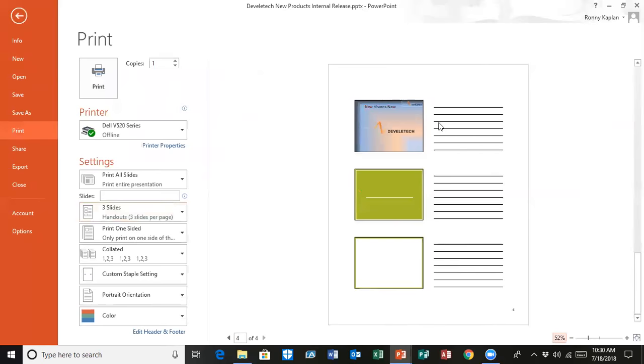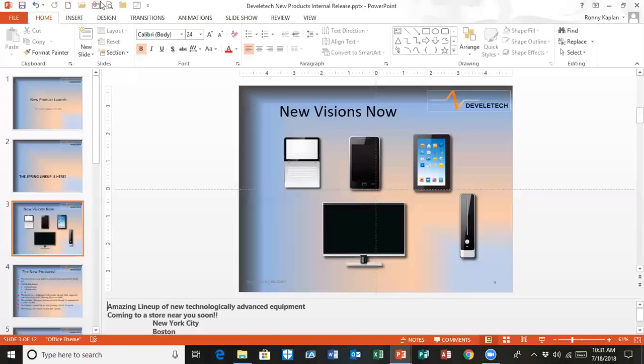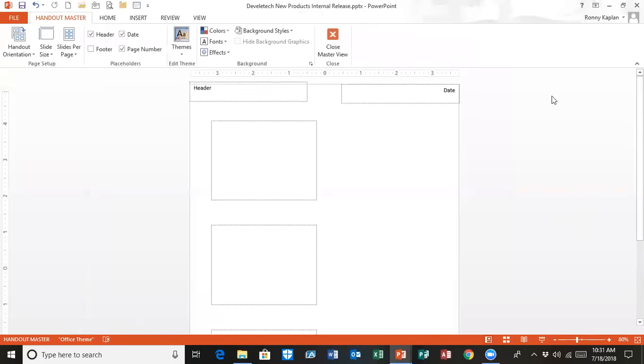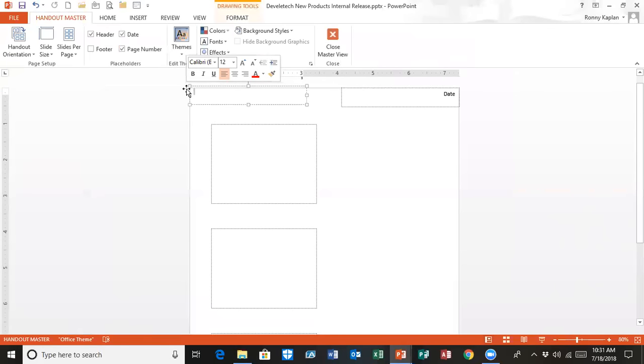It has page numbering there, but it doesn't have the other information. So you could also, in the view, go to the Handout Master and then say, you know, ABC Corp or something, whatever the company is, and then you could put in the date. It actually has that here.